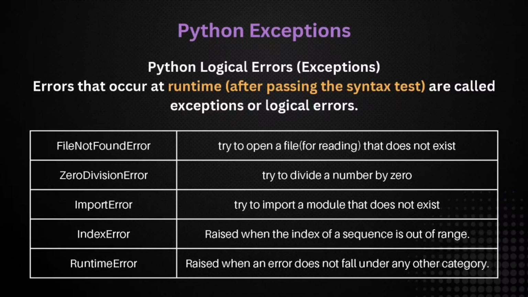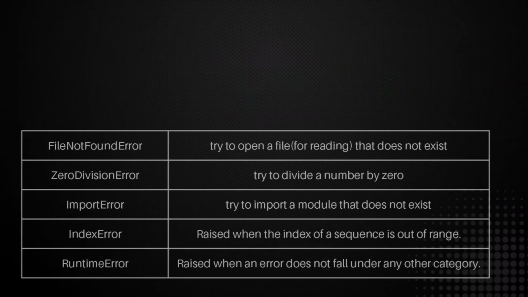Then we sometimes see ImportError. This occurs when we try to import a module that does not exist. And a few of the most common errors are IndexError and RuntimeError. IndexError is raised when the index of a sequence is out of range, and RuntimeError is raised when the error does not fall under any other category.